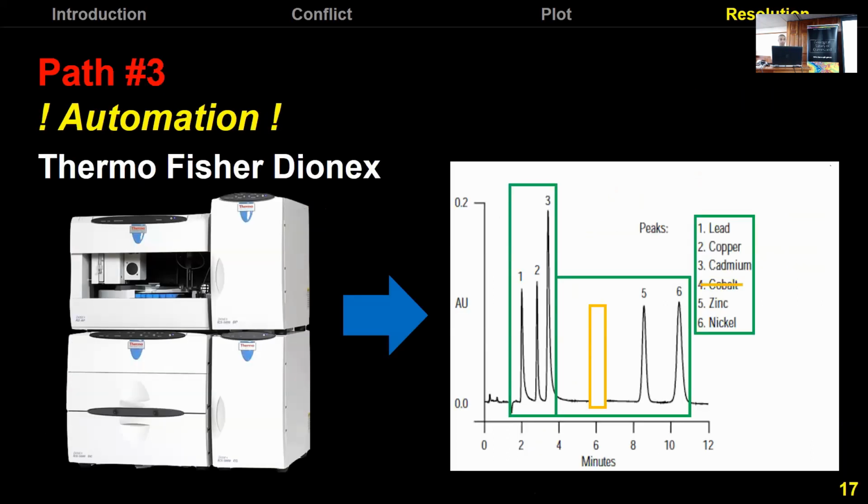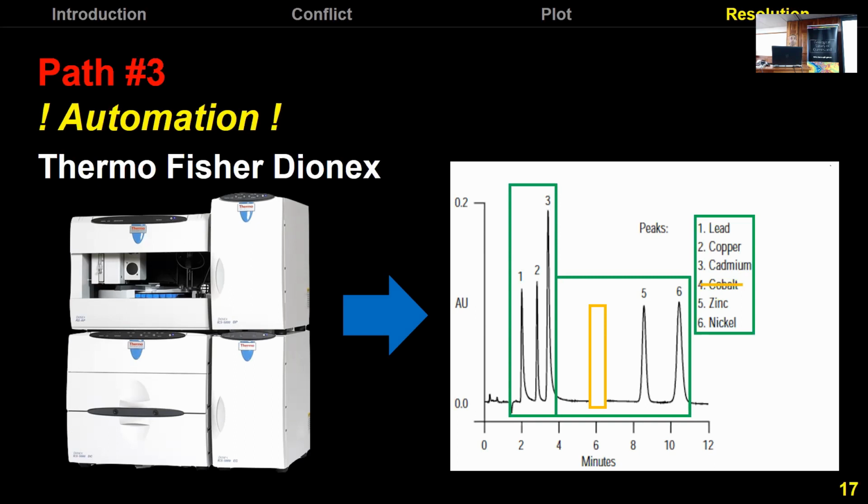And then one of the last things that you can do here is automation, as I said. It turns out that there's a couple different options that you can do here, but the great thing about this is it will take off, say, 6 or 7 different elements, one after the other, in about 12 to 15 minutes, and it's doing it without you having to have your hands involved. And so that's actually incredibly powerful if we can get these things calibrated to strip out these elements to then do isotope analyses.